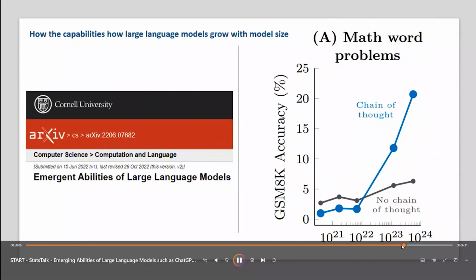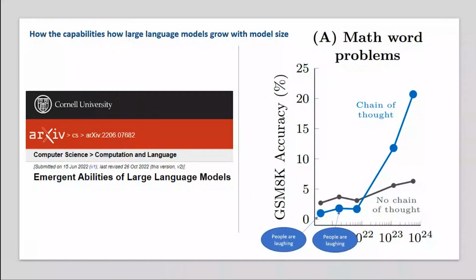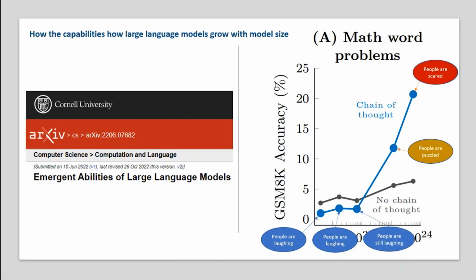So here it's about the capacity of a large language model to learn. If you look at the graph on the right, you will see that at the beginning, when the model is small, it's very cumbersome. People say, no, this can never beat me because it is so cumbersome. But what you don't know is that there is some point where they start learning very fast. So this is the article where this is explained. There is some point they start learning so fast that now it's almost scary. At the beginning, you were thinking that it couldn't do anything, and then suddenly, boom, it started going up, and it started becoming a champion.